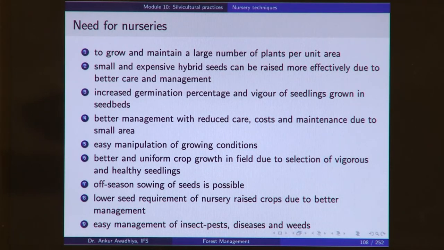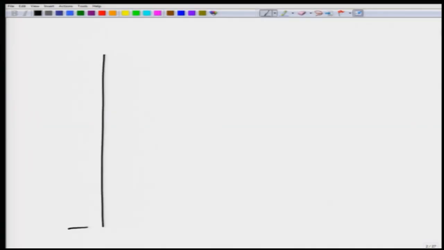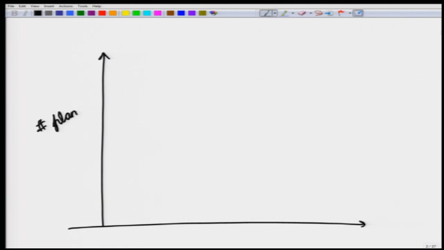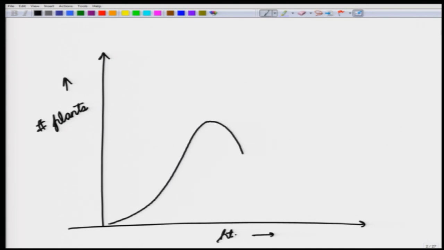Now, in the case of any growth, if let us say we plot the number of plants versus height. Typically, when you are using seeds to make these plants, they would show a curve like this. So, this is like the average height of the plants, but then there will be some plants that show a very low height and there will be some plants that show a very great, a large height.